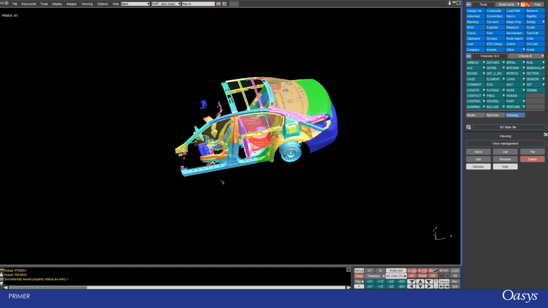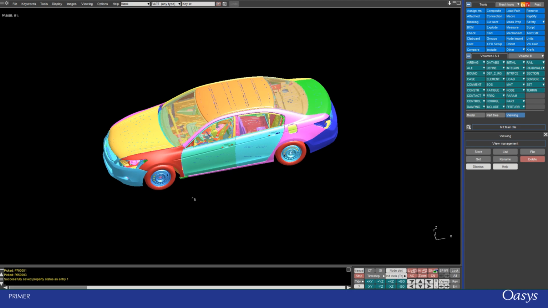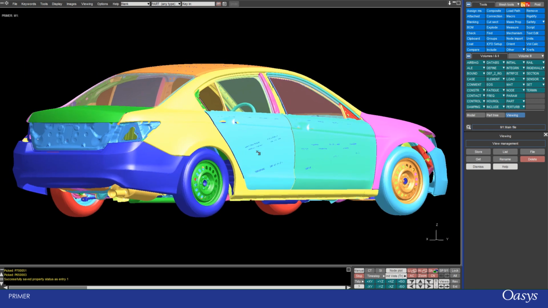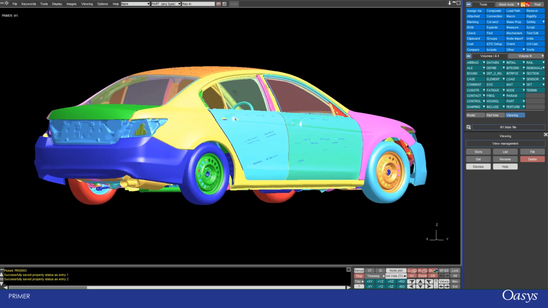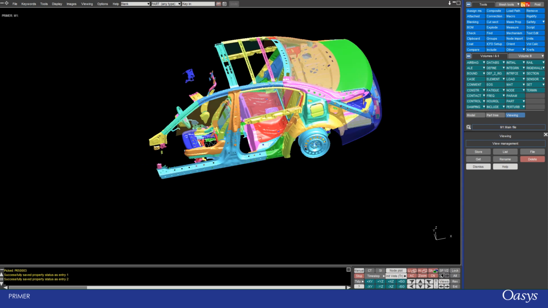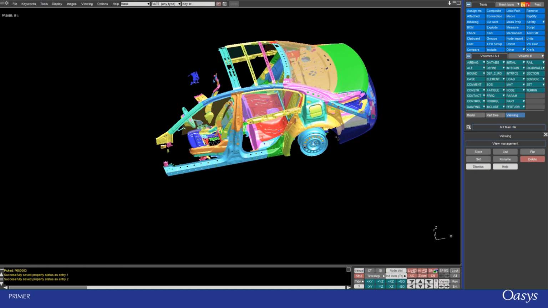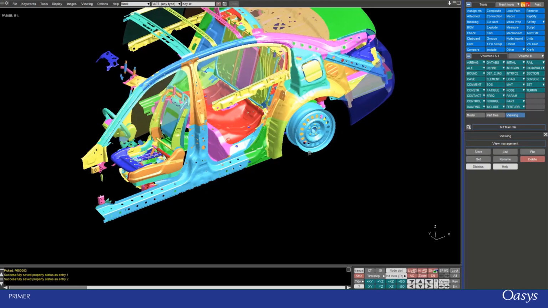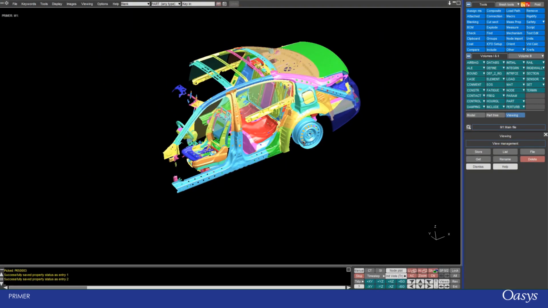If I was then to unblank everything and undo those changes, and maybe save this new view with the Save Properties button, then I can click the arrows to go back to the previous view. And what you'll notice is not only is the view the same, but we also have the blanking and the transparency and everything else we had set the same. This can be really useful if you want to have certain parts a certain color, and a certain view when you open up, or a certain orientation is required for interrogating the model.